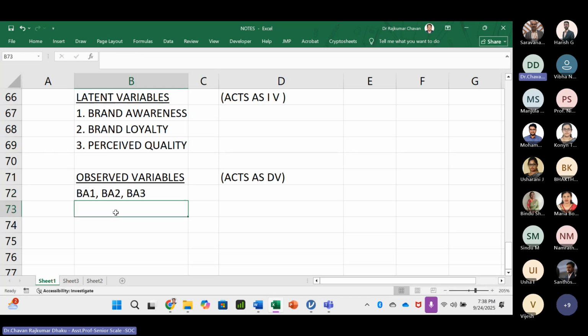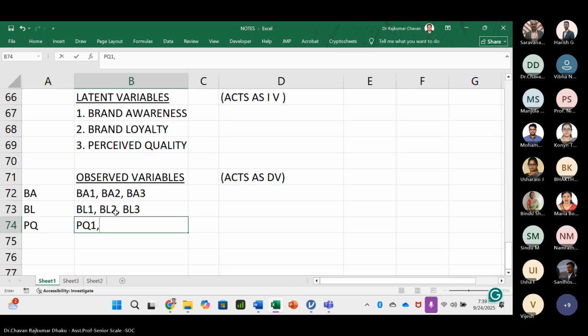This is under brand awareness. The next one, we have BL. Under BL we have BL1, BL2, and BL3. That's brand loyalty. And under PQ we have PQ1, PQ2, and PQ3, right?